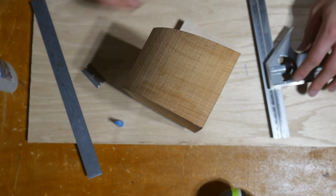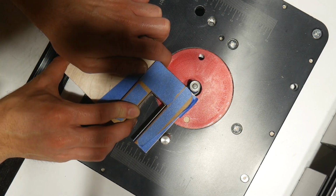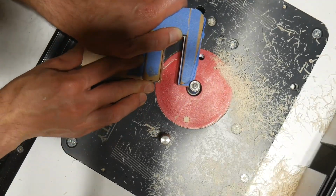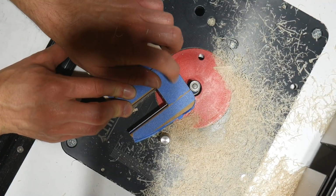Using a little combination square to line up those braces to make sure that the location these templates are attached is the same for each one. That's going to be super important to make sure the table is level. And then again, it's back to the router table with the flush trim bit to cut to that template.